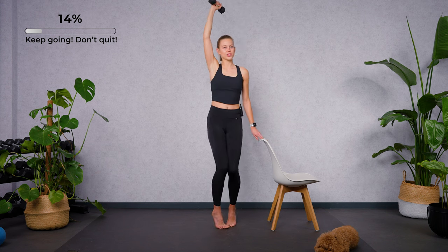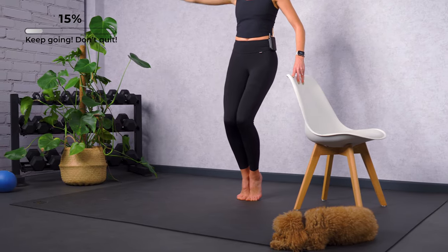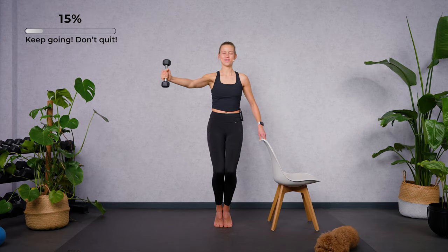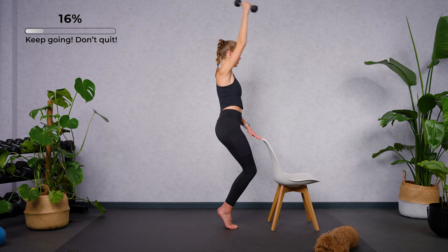Lift. Squeeze an imaginary orange between your thighs and then speed it up. 4-1 and lift for 1. Strong arms and shoulders. Good. Keep moving here in your arm. And now let's switch the focus to your hips.